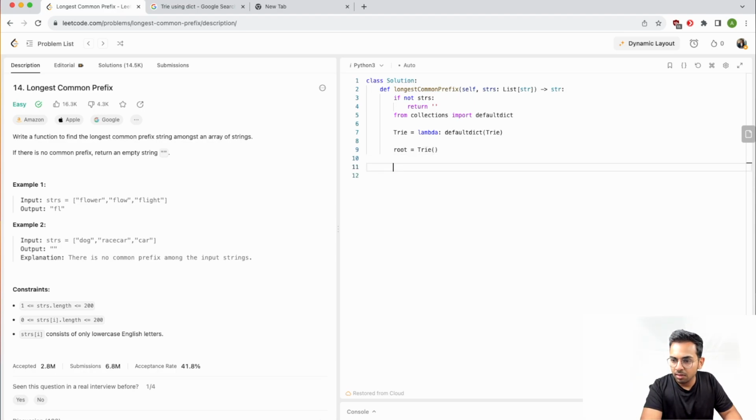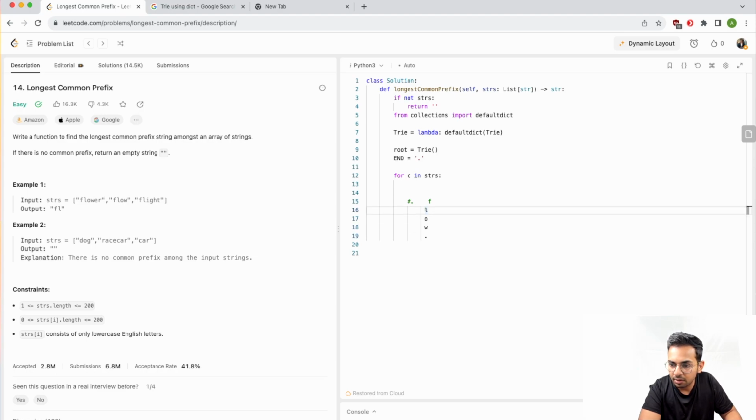Fair. Now what we can start doing is for c in strs, wait, hang on, and the end character is kind of marked as a dot. So say we have to store flower or flow, the way it gets stored is first it would have F, and the second layer would have L, and then O, and then W, and at the end it would be a dot.